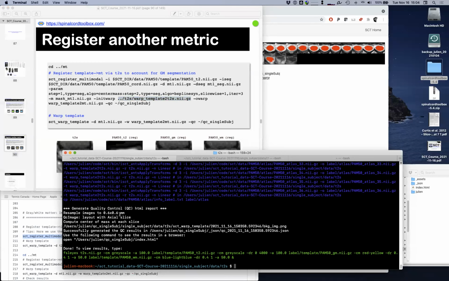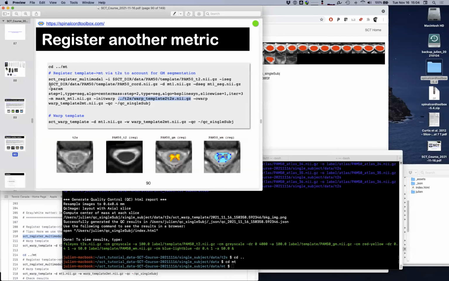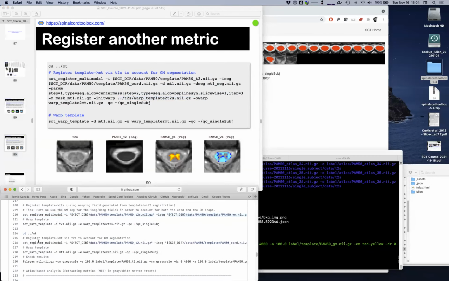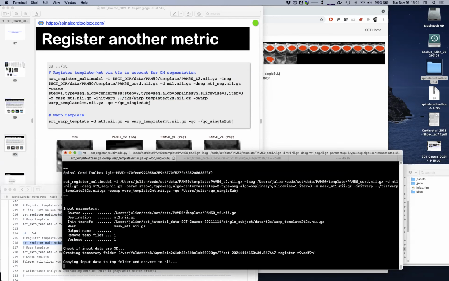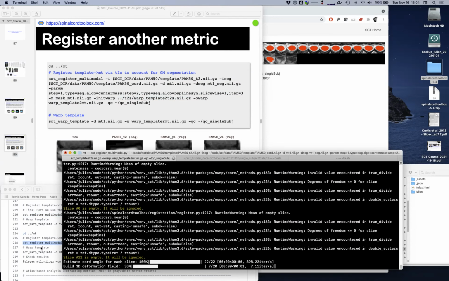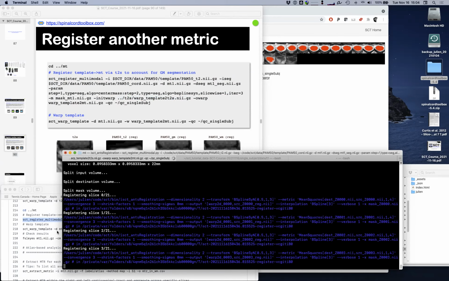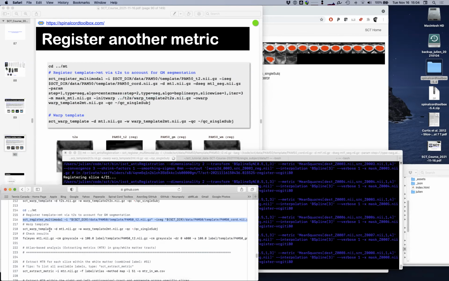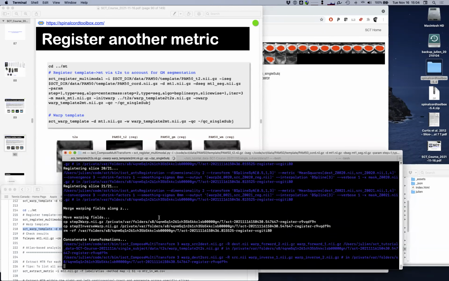So I'm going to the MT folder, and now I'm going to run this command, which is the same as this one. And after we do this, I'm going to warp the template to my MT1 data.